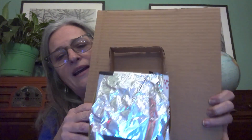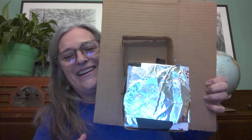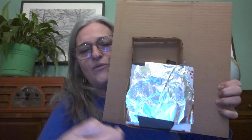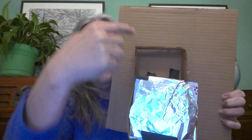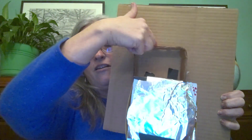Now I'm going to hold it up and you can pretend that you're the drone flying over my house. This is kind of what it looks like! When you look at it from above you can see the square of the roof and the square of the backyard, and I have a little area back here where I could park a car. That's what my house looks like, except there's another house right next to it on each side, but I only did mine.